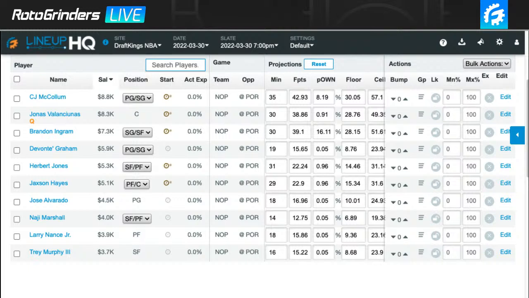The tricky thing is, Stevie, how comfortable do you feel leaving a spot for a Hernangomez under the assumption that Valanciunas is out, because you could get stuck? Jackson Hayes, another guy you talked about. So how comfortable do you feel doing that? Because you'd have to build in a utility spot, obviously, and you'd have to build it with an extra Portland player, an extra New Orleans player, or extra Phoenix or Golden State player. You'd have to use that forward utility guard spot and build it out and have an alternative lineup that you like to be able to do that.